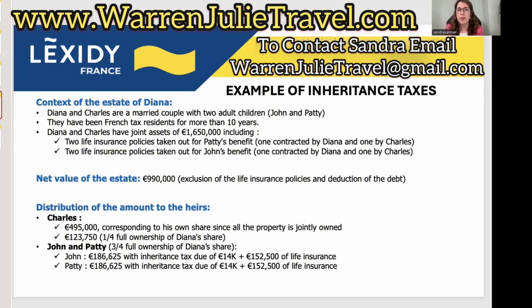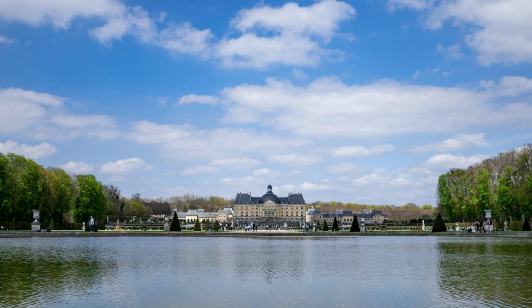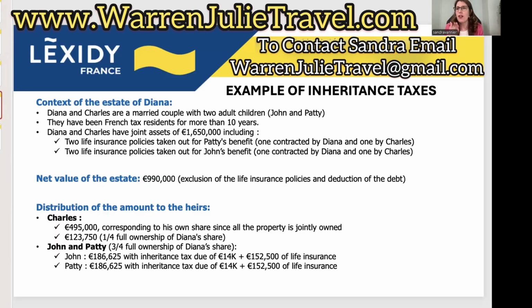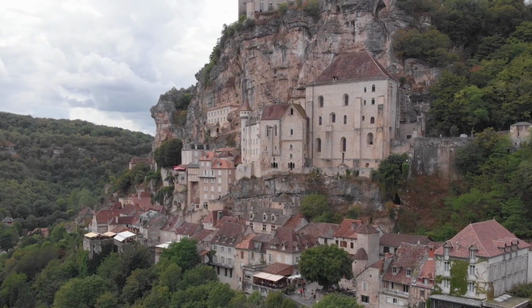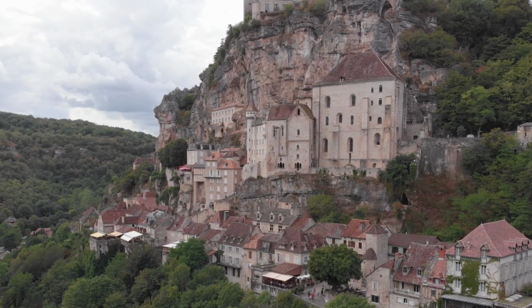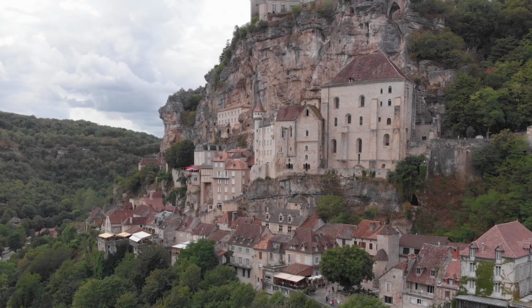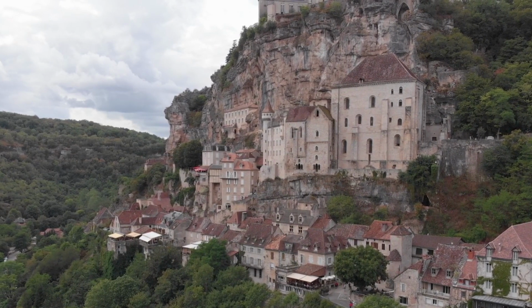Also, it's very important, you have possibilities for limiting the amount of your inheritance, like in the example with life insurance, but also with dismemberment of the property. Like I said before, it's a possibility that you can give the bare ownership of your property to your children. So before moving to France, my recommendation will be to consult your US advisors and lawyers in France, so that you can make the best possible arrangement to limit the taxation in France.